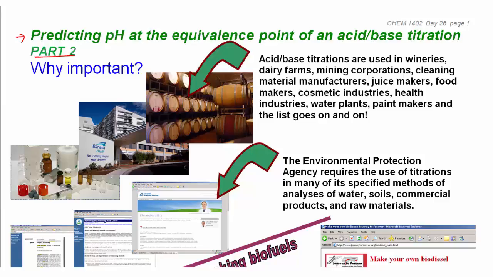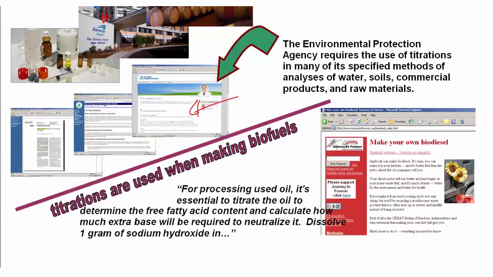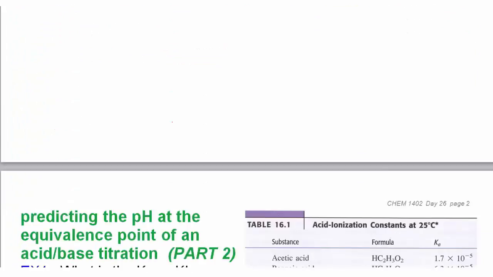And like we said before, a titration is a very inexpensive way to get an exact amount of an analyte in a system. So whether it's in the environment or in the wine industry or the pharmaceutical industry, it's a very cheap way to get really good answers in chemical systems.